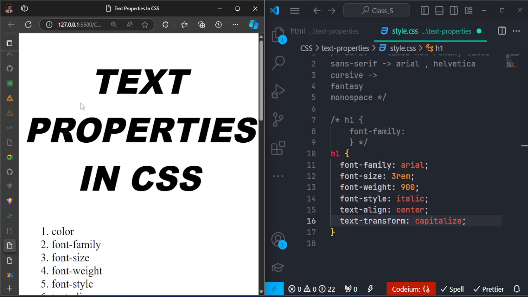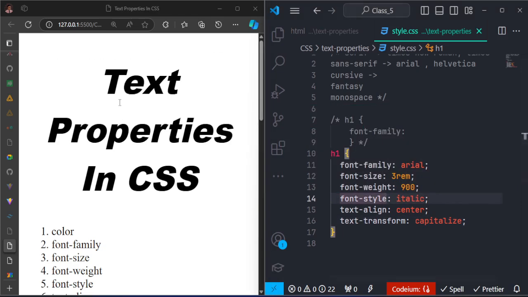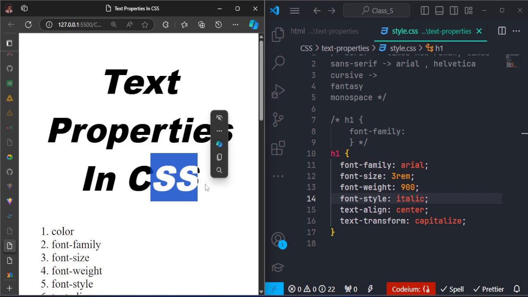So here now, for this text, T is going to be capitalized. Then every other text will remain the same like that. So P is going to be in uppercase. Every other text will remain the way you type it from the HTML. The I is going to be uppercase. The N will be the same way you type it from the HTML, and the same thing too for the other one. And once this thing is saved, as you can see, it's only the starting point that is going to be affected. But every other thing did not change from the CSS because I actually typed them in uppercase in my HTML.